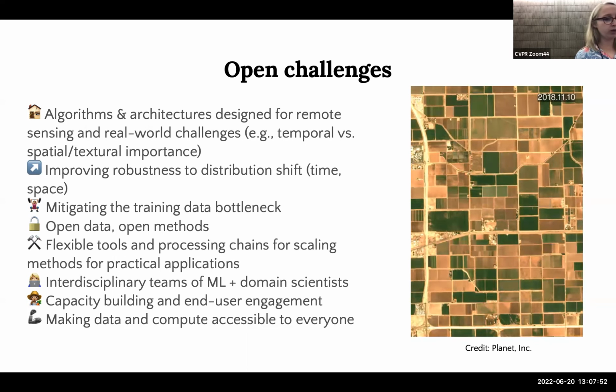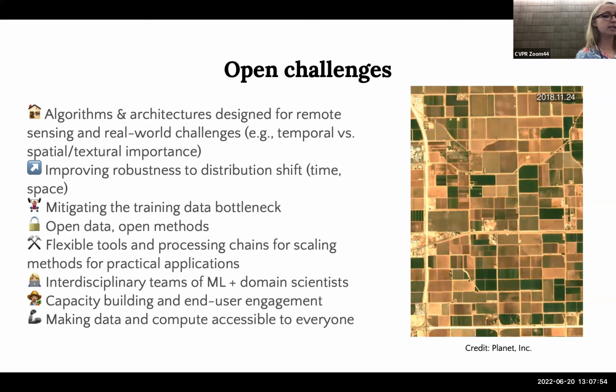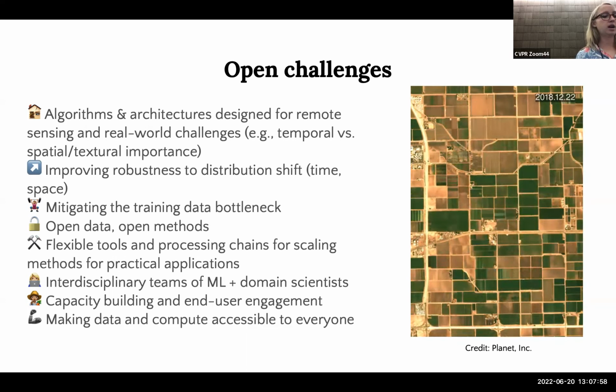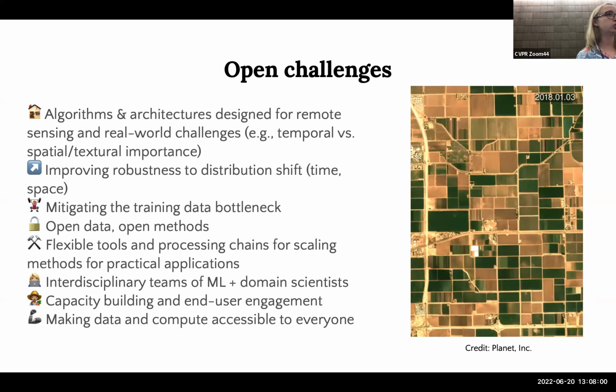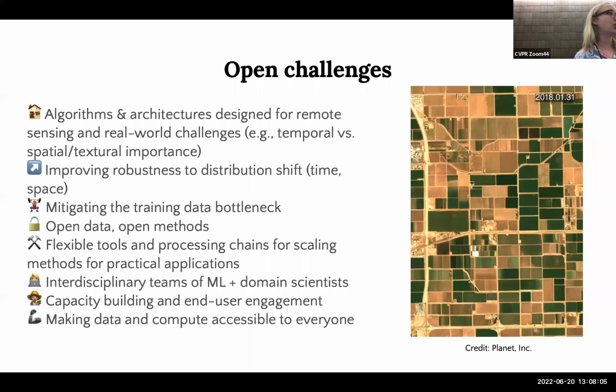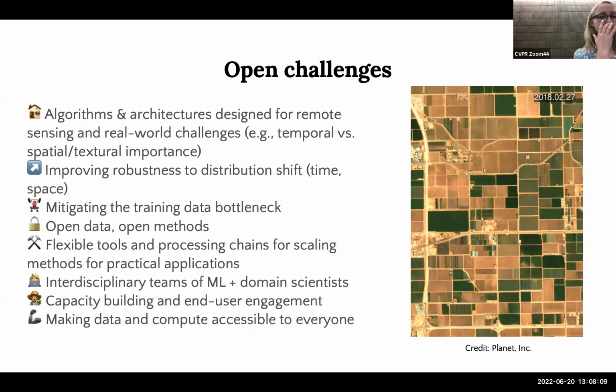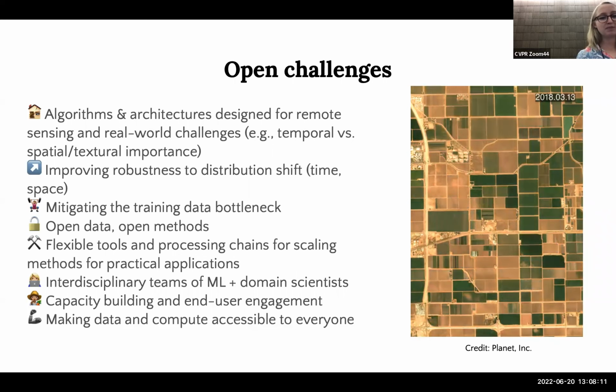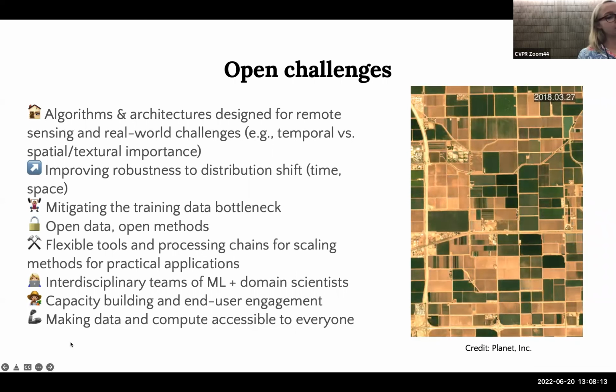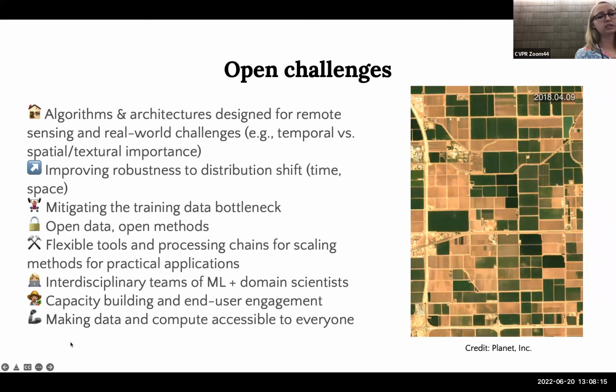And also, related to that, I think is capacity building and end user engagement. There's a lot of room for use inspired research, talking to people about what they actually want us to be doing and solving challenges to help them do that, not just working on what we think might be interesting, but might not be usable in the real world.